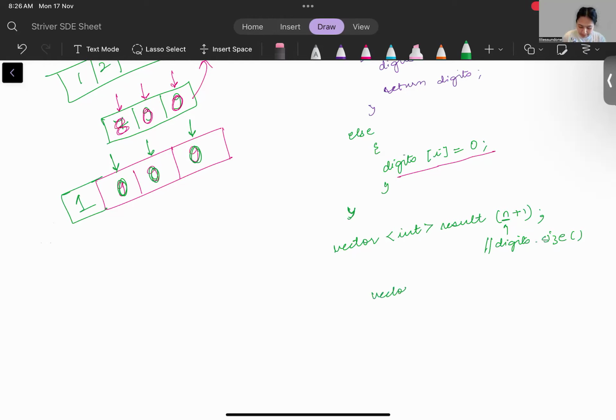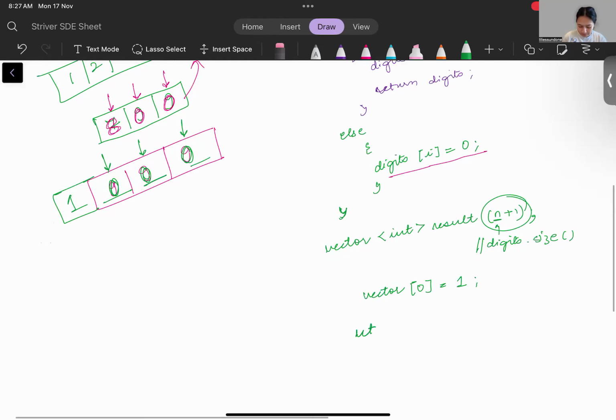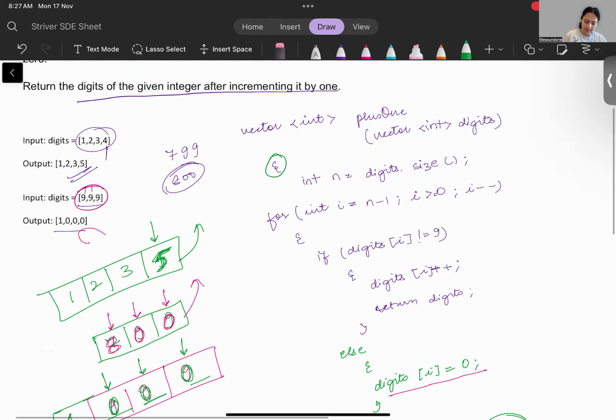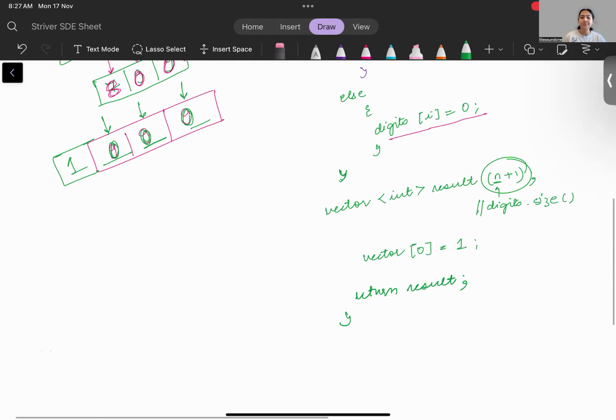Then I say my vector[0] is 1. If it is initialized, what are the other indices of the result? They are already 0. Now you return result. Does that make sense? This is how your vector starts and ends.